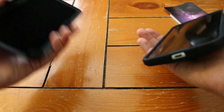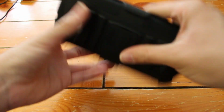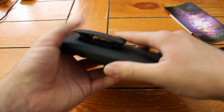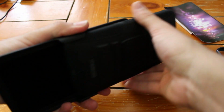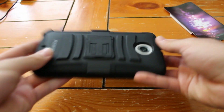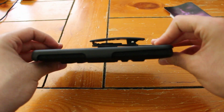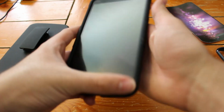However, there are two things with this. One, since it is also a holster, slip it in like this, and now your phone is, it is a brick. So you're good on that. You have this, you keep it holstered, you have it on the side of your belt or whatever, you need to pull it out. You can awkwardly pull it out because it is a huge phone, but there you go, you got it right there. So this also offers some really nice protection. Like, for example, if I had, like, throw my phone and bang it around in my backpack for some reason, I would probably wrap it in this case right here with the holster and just throw it all in one so I don't affect the screen or the phone itself.